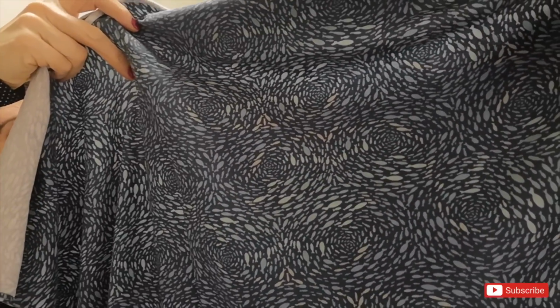But the fabric that I'd like to use, I bought as a remnant from Make 140 a few years ago, and it is actually a t-shirt weight jersey, but it's almost halfway between a t-shirt weight and a cotton weight and a viscose weight, but it's not quite as drapey as a viscose. And it's again a really lovely blue colour, and it's got these fish all over it, very small, in a really nice swirly pattern, and I think that would work really well just as a nice comfy throw on over a pair of jeans or a pair of trousers, t-shirt. And I think in that Mandy Boat Tee, I think that would work really well.